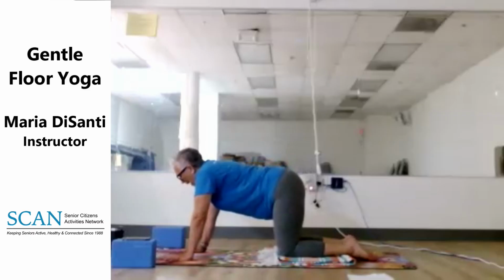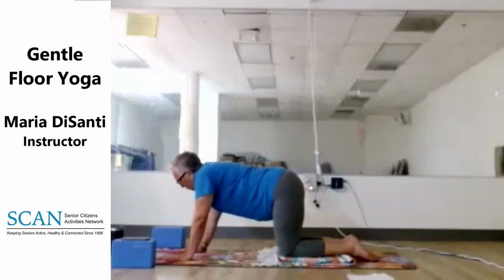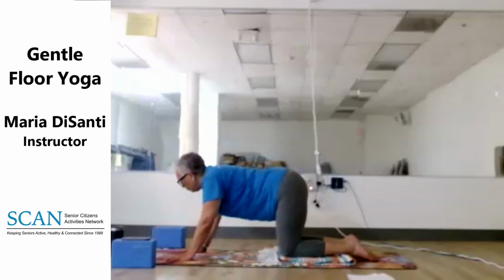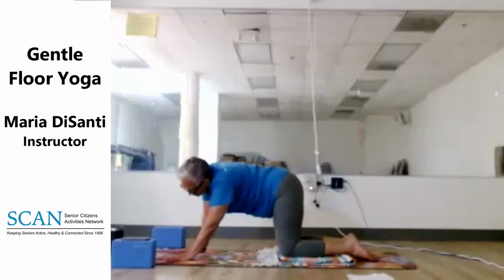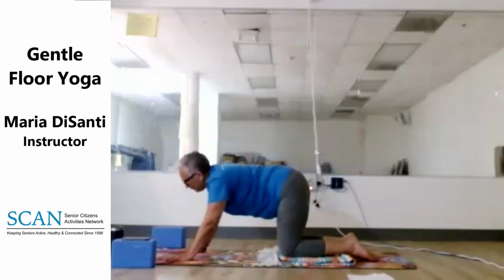Once you're on your mat, with your hands underneath your shoulders and your knees underneath your hips, just begin to move your hips side to side. So bring your hip toward your right shoulder and then toward your left, wagging your tail. And then if you'd like, you can add the shoulders, the head, and let your body start to move organically. Relax your elbow joints, your wrist joints. Just let your body move side to side. And come back to center.